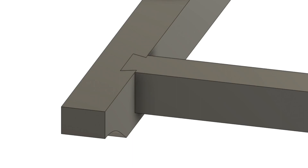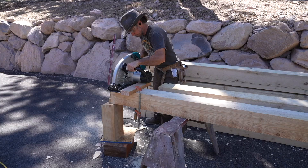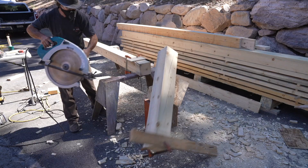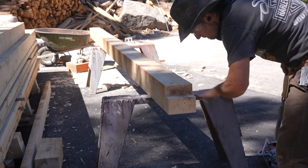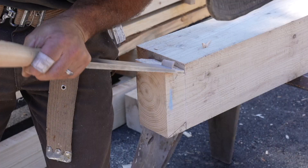Next I cut the tenon in the side girt. Cutting the tenon first required cutting the girt close to its final length. I set a jig to align the cut and trim the pieces, being careful to support the off-cut to avoid tear out. The tenon was cut in a typical machine-tool way — I first made a series of small cuts with my circular saw and then knocked out the waste with a chisel, keeping the cuts about 1/16th of an inch away from my final line. I could then flip it on its side, score the line with the circular saw, and finish up the detail work with the chisel.